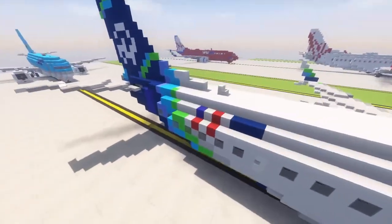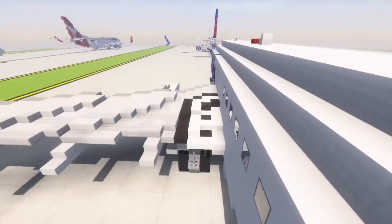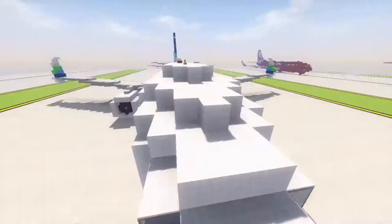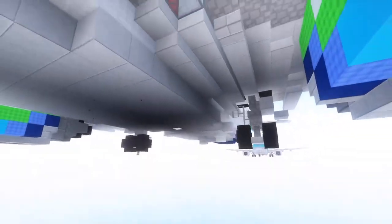And yeah, I mean, not much to say about it. It's very nice. We have the American flag and the registration. It says Alaska on the very side of the aircraft. Pitot tubes, I forgot to mention that in the default one. Yeah, very nice. All right, let's go on the interior. Also, look at the gray underbelly.